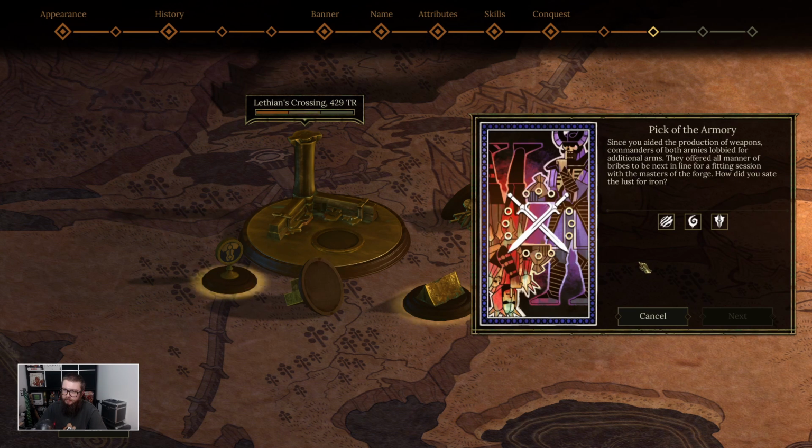And this, pick of the armory. Since you aided the production of weapons, commanders of both armies lobbied for additional arms. They offered all manner of bribes to be next in line for a fitting session with the masters of the forge. How did you state the lust for iron? You let the disfavored have the iron, keeping the best tools in the hands of the elite.